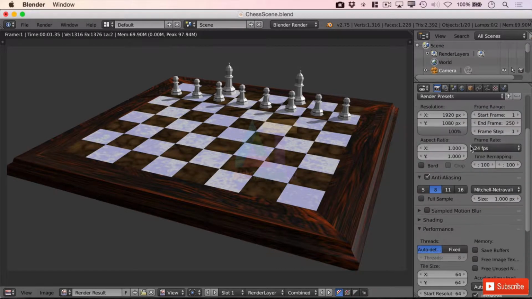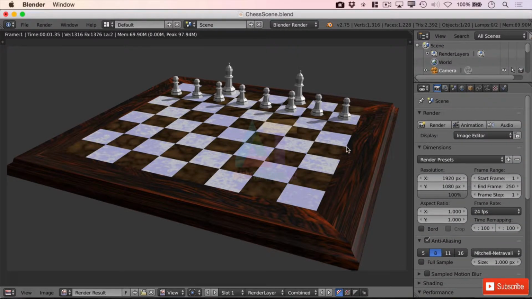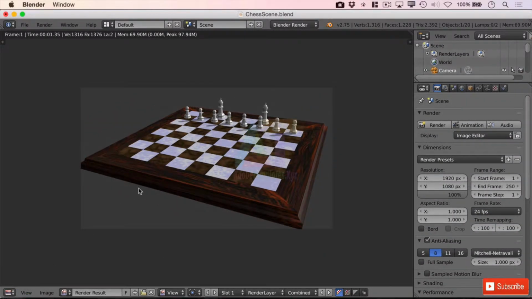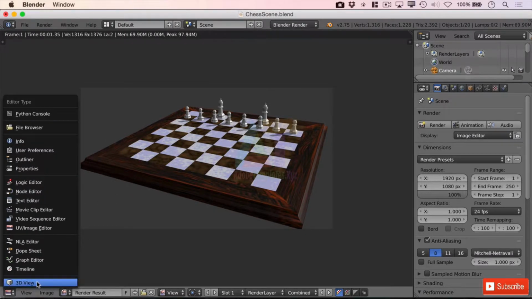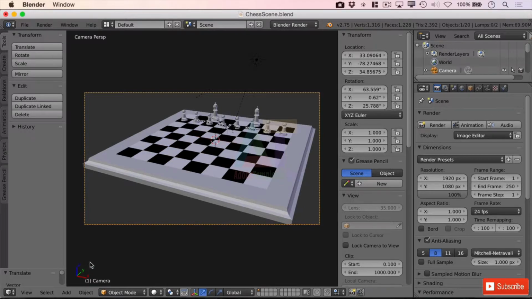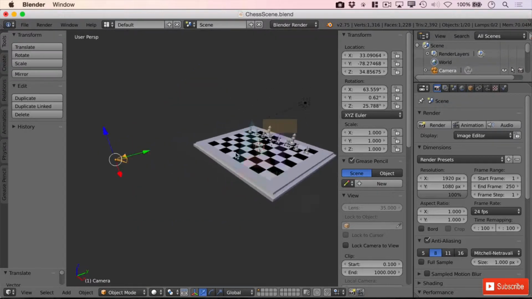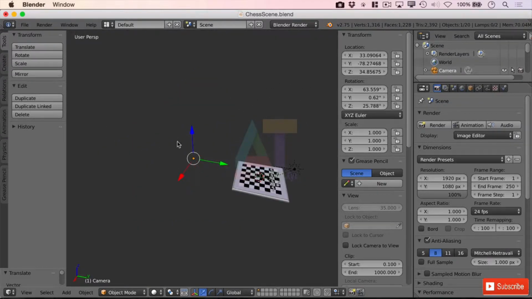So let's hop over and create another camera real quick. Because we've done a rendering, we're now in the picture view, so we're going to have to change ourselves back to the 3D view. Excellent. Okay, so we've got our camera, and it's actually way out here in our scene.